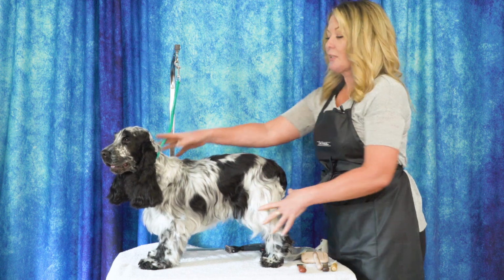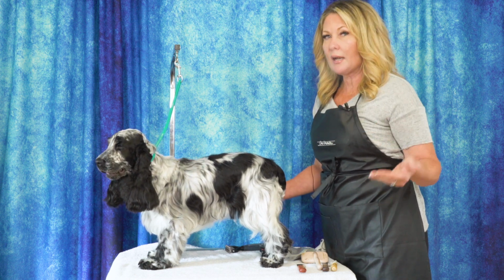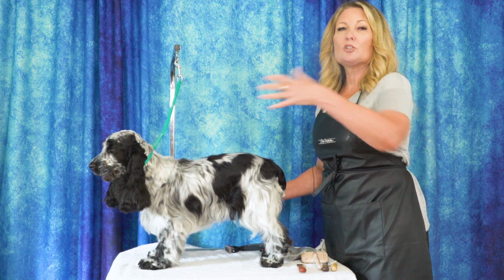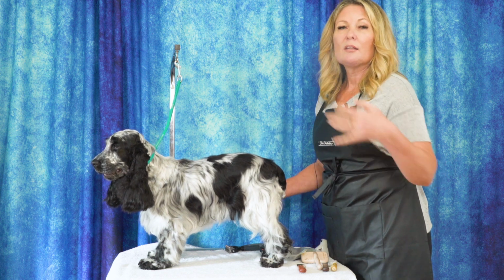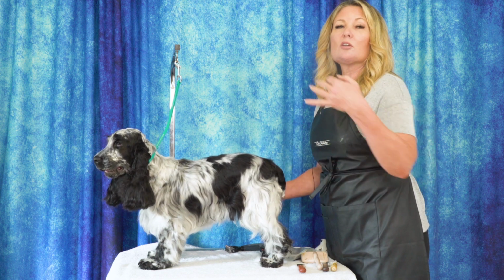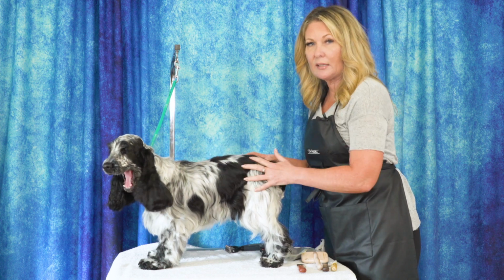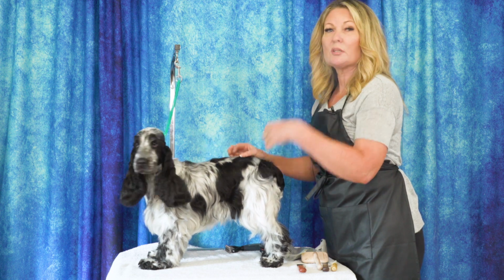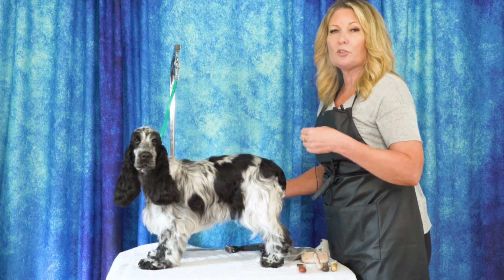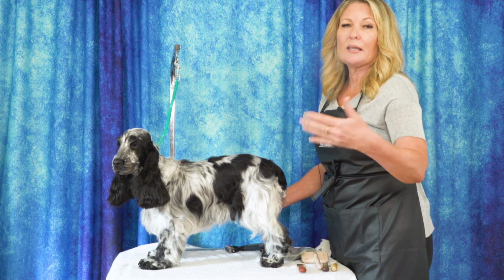So first of all, you have to have a well-prepped coat. It is sometimes very desirable to actually do the raking on a dirty coat, because then you get that undercoat out, then you bathe the dog, then you condition it, you dry it in a systematic fashion so it's laying in the right area the right way, and then you can do some more fine carding and then move on to your stripping.